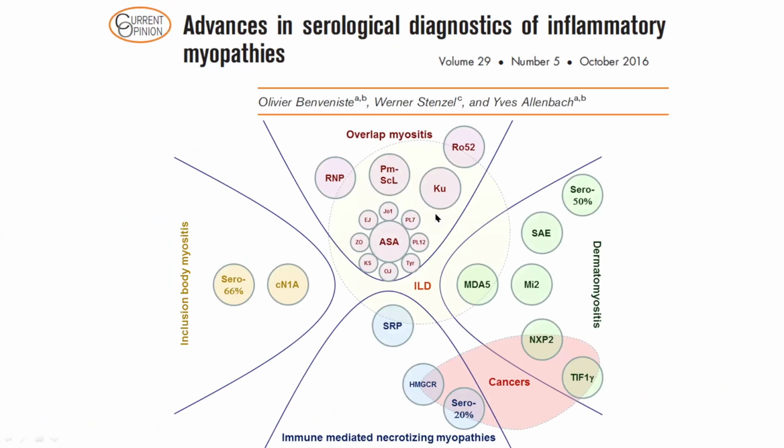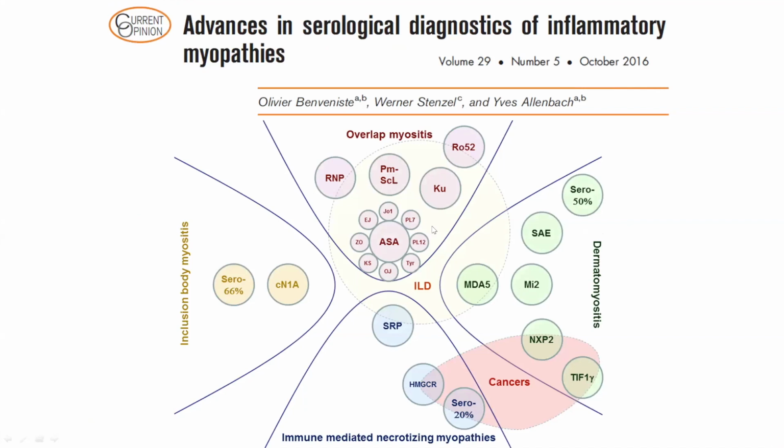So my conclusion is that really you should use these different biomarkers, autoantibodies, to help you to perform the diagnosis and the good classification of the patients. Once again, it's not expensive. It's easy to obtain. In a few days, you have your answer. And if you have a very typical phenotype and one of those autoantibodies, then I think it's maybe not totally mandatory to perform the muscle biopsy.